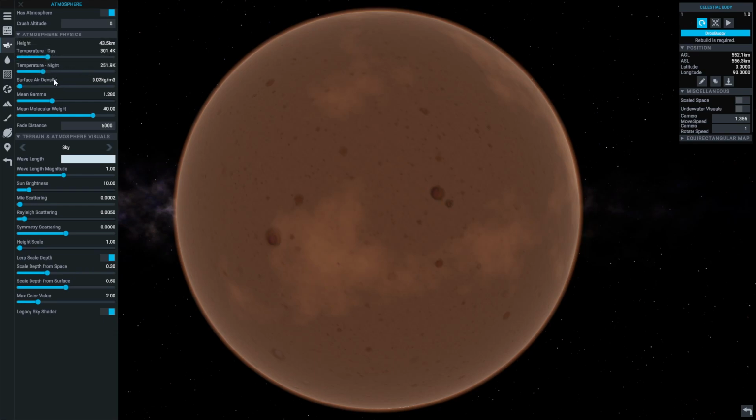Conversely, if the temperature is reduced, or the gravity value, back in the properties, were to be increased, the atmosphere's height will reduce. In addition, the effect of gravity on each molecule in the atmosphere can be changed. This is accomplished with the mean molecular weight slider. Personally, I find a more correct term to use for this is molar mass. It gives the mass of 1 mole of atmosphere molecules in grams. By increasing this value, the atmosphere's height is reduced. And by reducing this value, the atmosphere's height is increased.